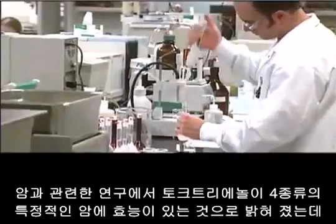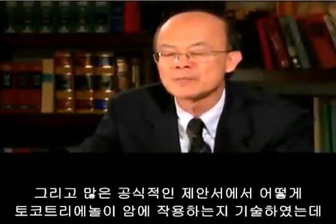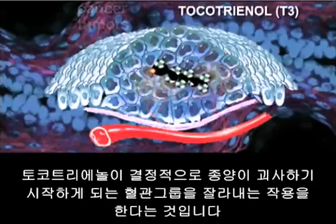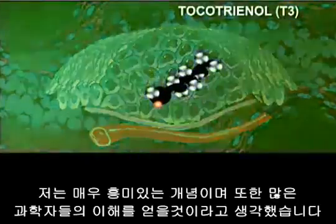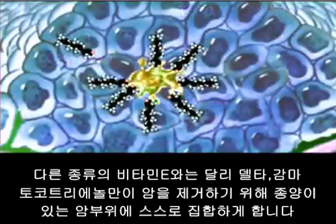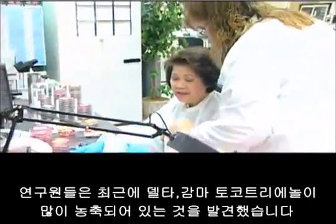The second major area of research is cancer. While the jury is still out, to date researchers have found that tocotrienols work on four particular cancers: breast, prostate, skin, and pancreas. There are many proposals explaining how tocotrienols work on cancer — one is that tocotrienols cut off vessel growth, essentially starving the tumor to death. Uniquely, unlike all other vitamin E forms, only delta and gamma tocotrienols recruit themselves to the tumor and cancer site in order to fight it.